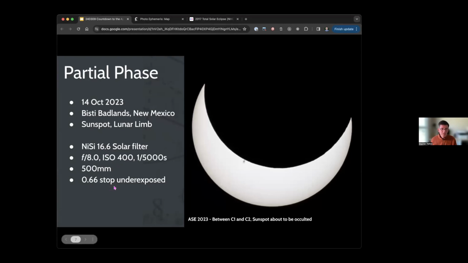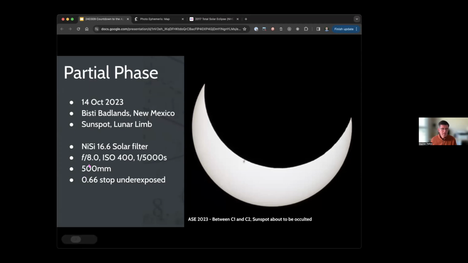A lot of you are, I know, very keen to hear about exposure settings, and I'm going to talk about them in some detail, but I want you to take ownership of your own exposure settings and to do some additional research after this to make sure you understand how your equipment behaves. It may not be the same as the equipment that I'm used to using. And indeed, solar filters do vary. So they're not going to all need the same exposure. And if you use this exposure on a different filter, you may end up wildly under or overexposed. So make sure you test it out yourself.